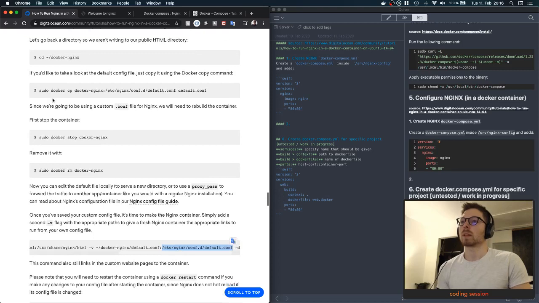Okay, she just expects us to know that you like to take a look at the default config file, just copy it using the docker command. Oh yeah, we can copy it down from docker NGINX, sudo docker copy from within our container that file into, and that's where she got it from. Okay. All right.